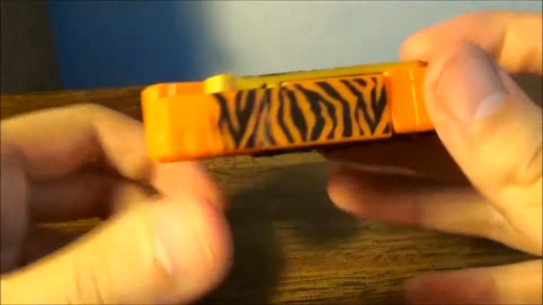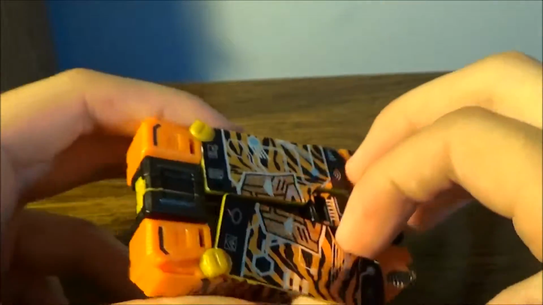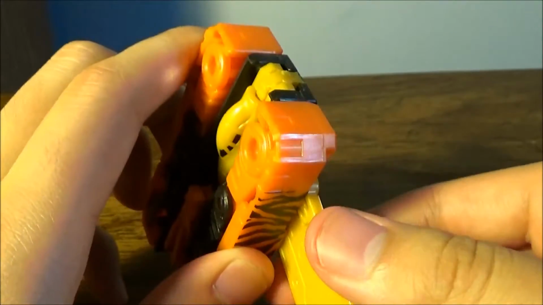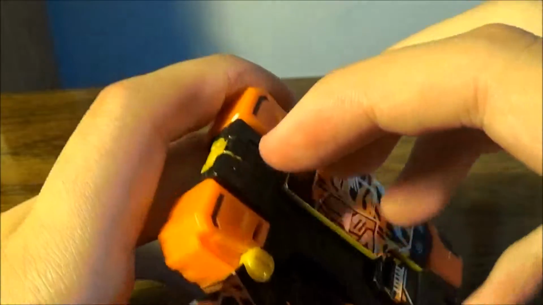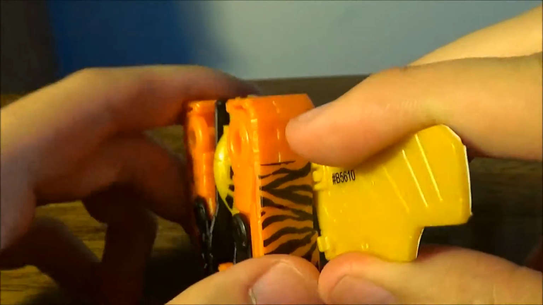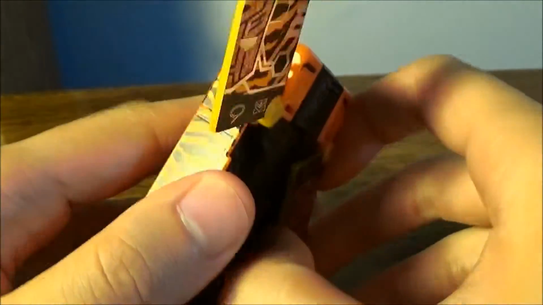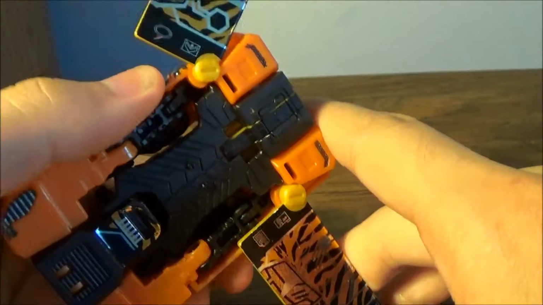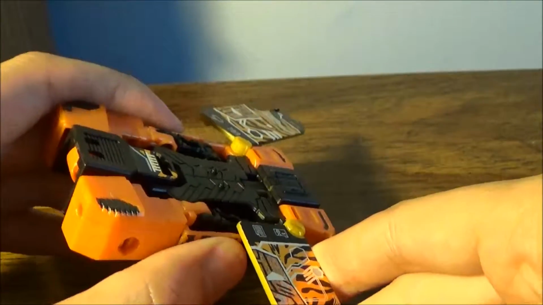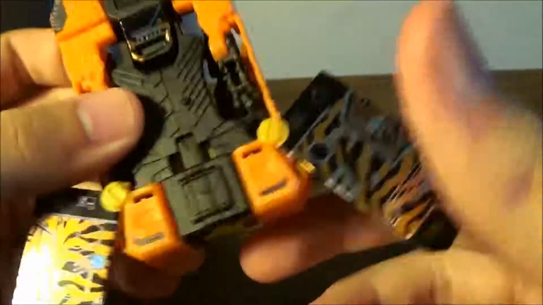Now, I am going to go into his beast mode, which is actually Autobot Stripes, and what he does when he ejects out a blaster. Now, I am going to say this again, I do not have the blaster. Instead of latching it, you just bring it all the way up like so. Now you can go straight from his jet to his beast. You do bring the wings back like so.